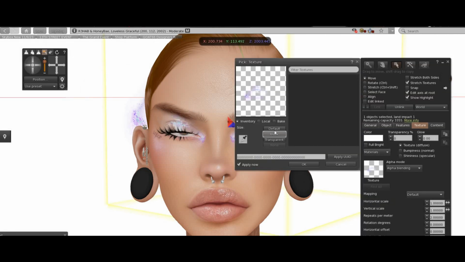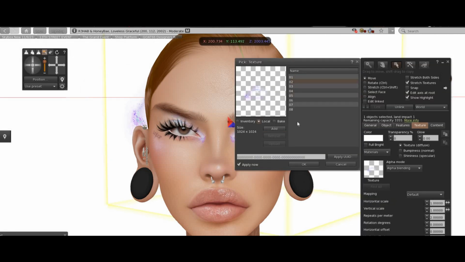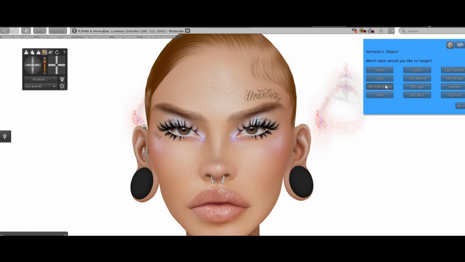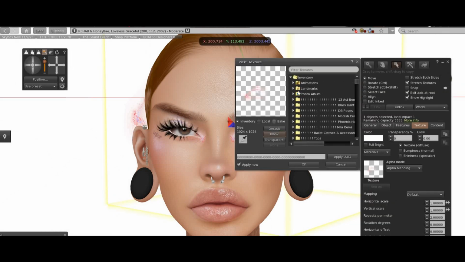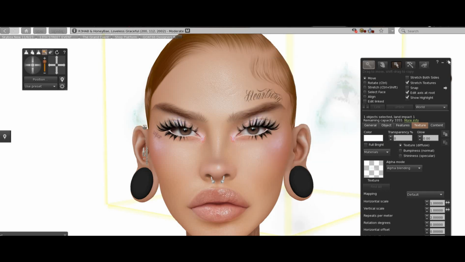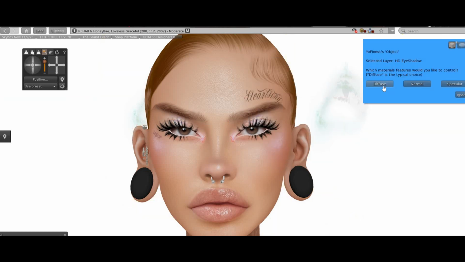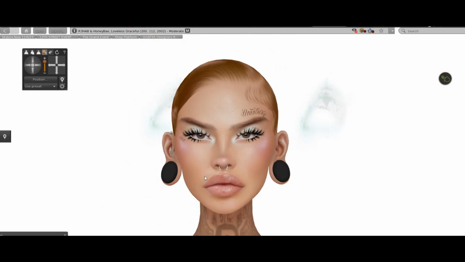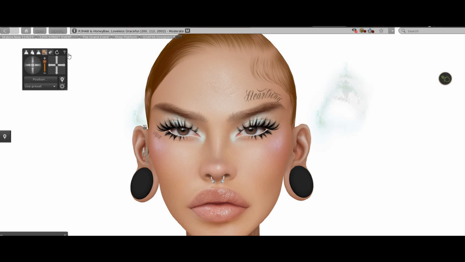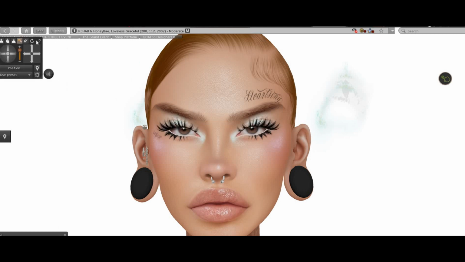So once you have everything loaded in your local, all of your textures, you're just gonna pick a color that you want to use for your ad. I might just use the first one. Most likely, yes.